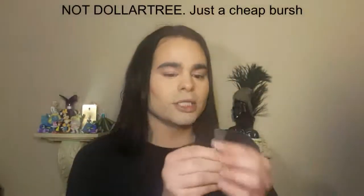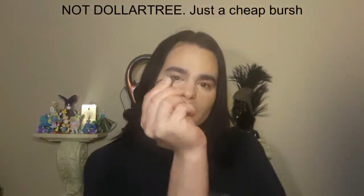Alright, now contouring the nose is a little scary, so I'm going to be using the Oval 3 brush from Artis. Now I dipped in this once. You don't need a ton of product unless you want that. Okay, so it looks like he's contouring his nose. I really don't do that anymore. Oh, I just probably take this little Dollar Tree brush, but you can crush it. So it creates a really fine line.